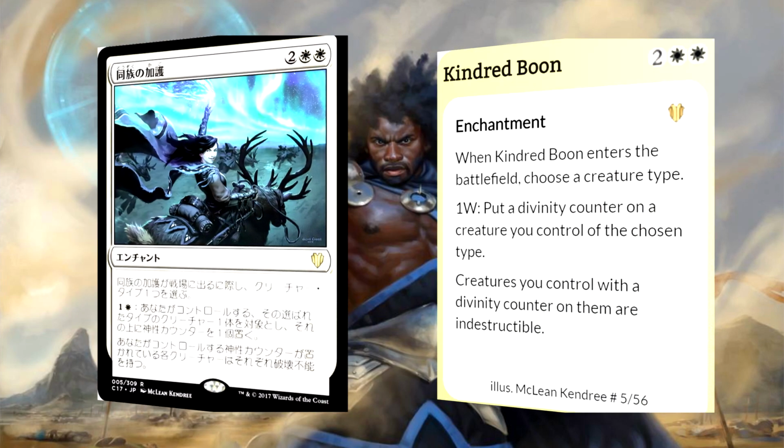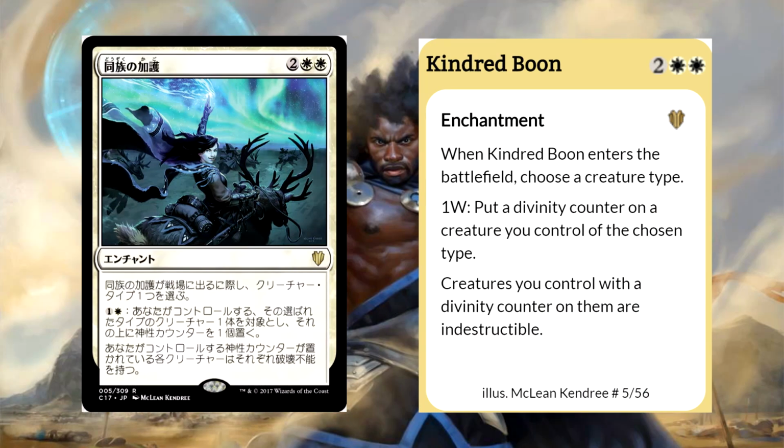Kindred Boon is 2 of anything and 2 white for an enchantment. When it enters the battlefield, choose a creature type. You can pay 2 mana and put a divinity counter on a creature you control of the chosen type. Creatures you control with the divinity counter on them are indestructible. First we got phasing and now divinity counters. What is Commander 2017, Throwback Thursday?